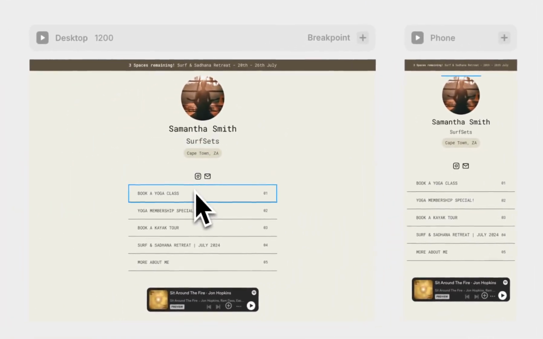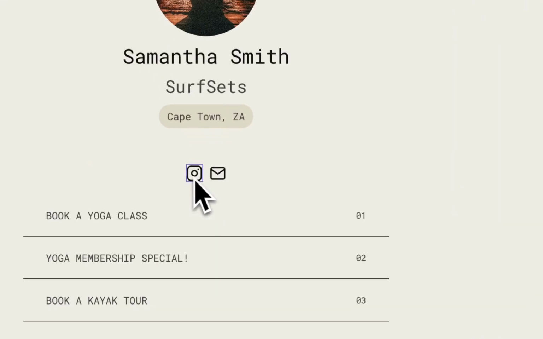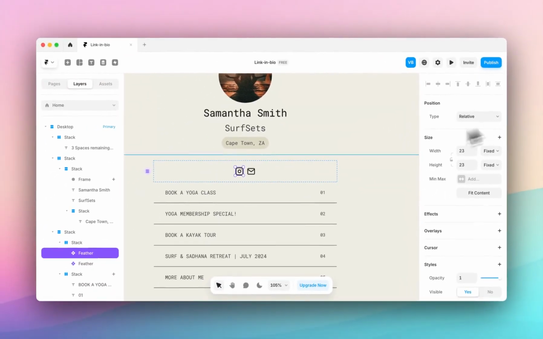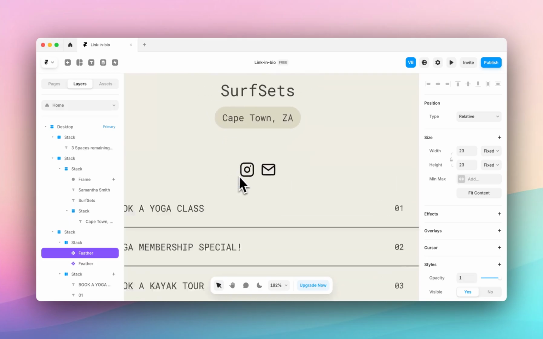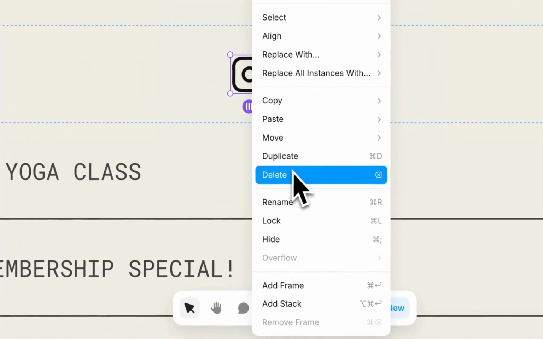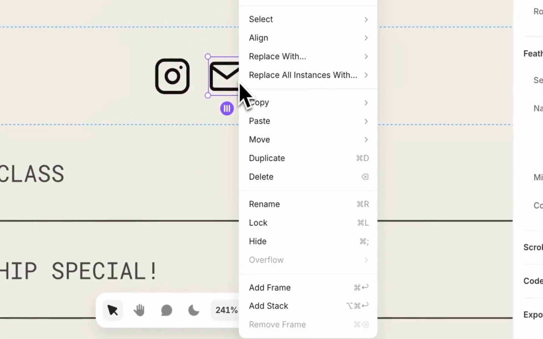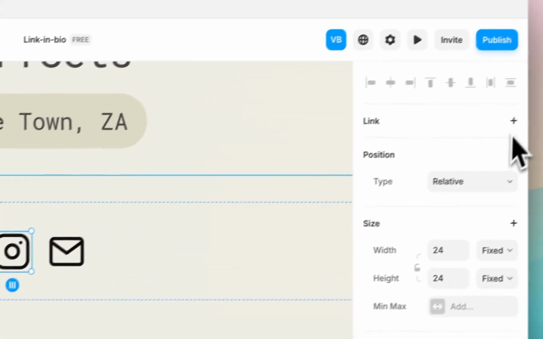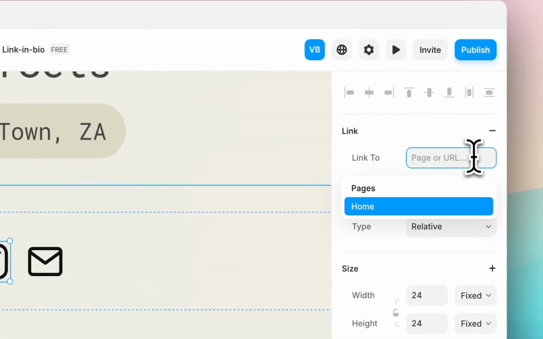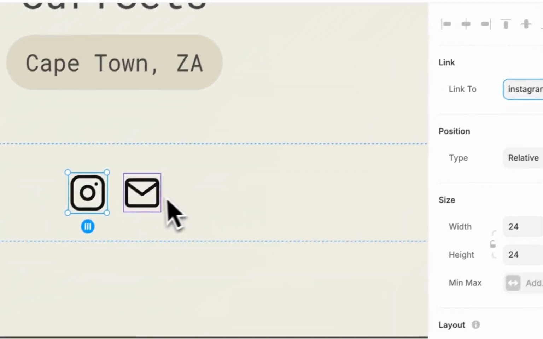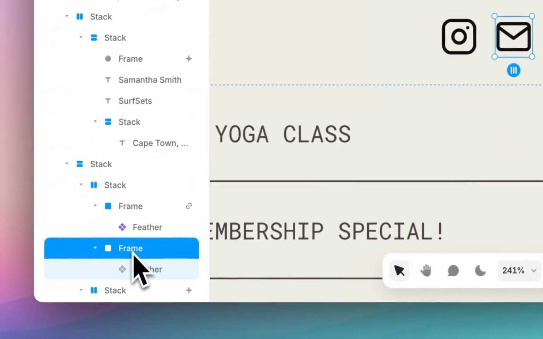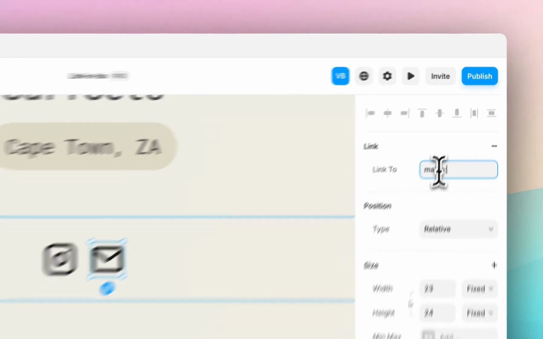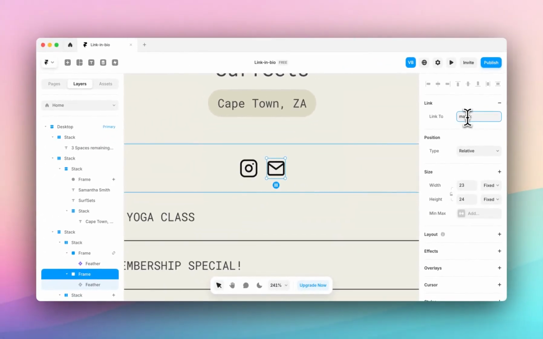Now all we need to do is make things link. So we're going to click on this icon, and we know adding links is super easy. All we have to do is wrap these. So specifically for these ones, we have to wrap. So right click, click add frame, and right click, click add frame. And once you've selected that frame, you can now add a link. So link to your Instagram and your mail. What you want to do for mail is click mail to. You just type in mail to and you add your email.